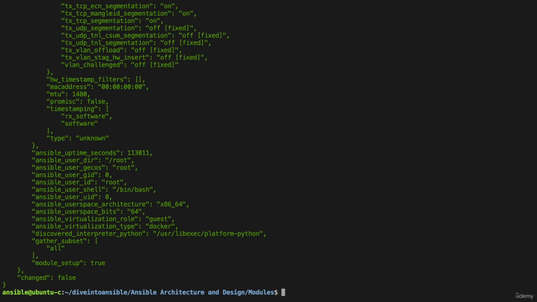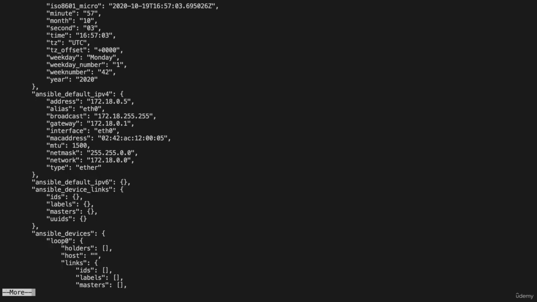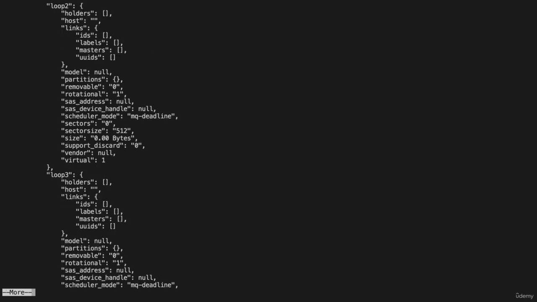Let's run this again, but this time we're going to pipe it through more so we can see each section of the output. We can see useful information, IP addresses, and what would be system information about the distribution and the architecture. For now, understanding that the facts information is just another Ansible module is our main goal, and we'll be looking at the use of facts in later sections.